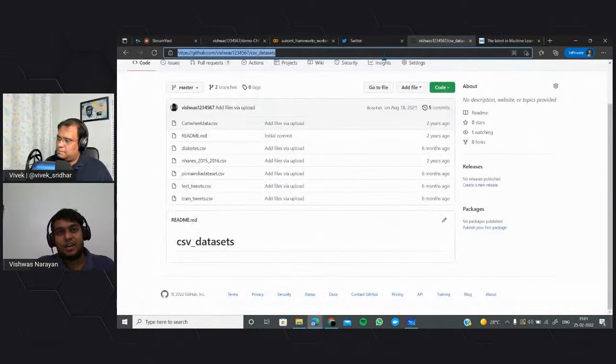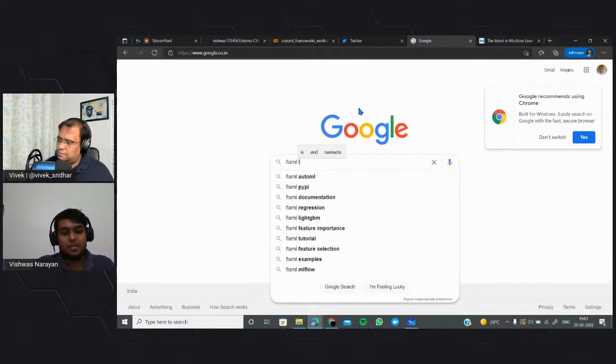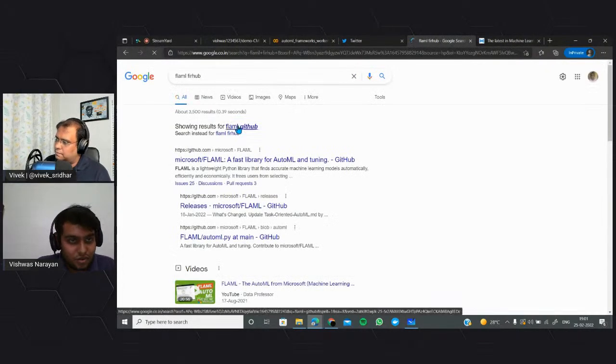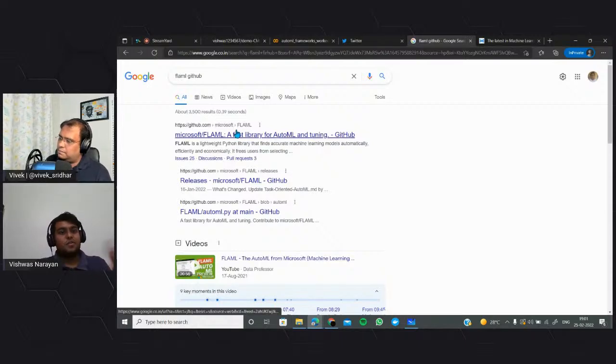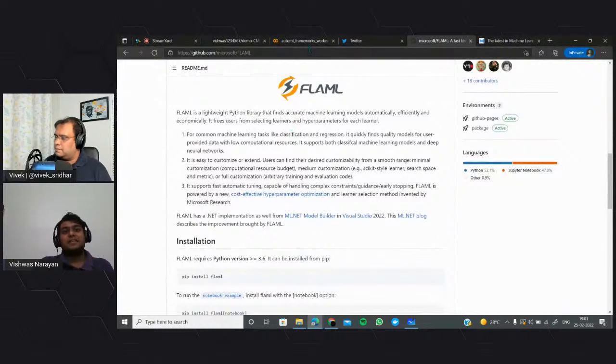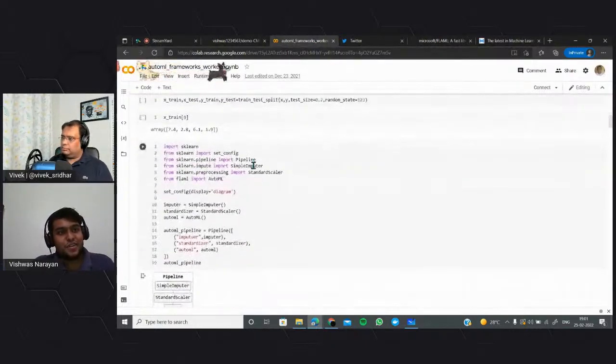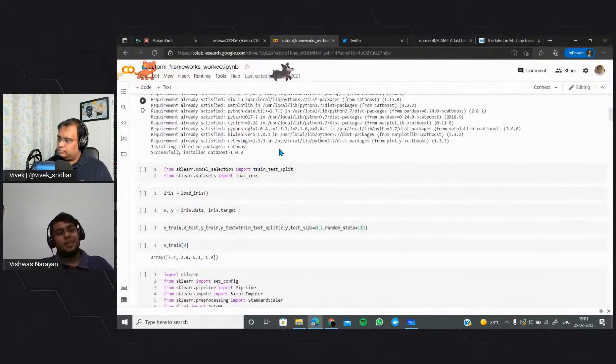You guys can just go and Google it and say FLAML GitHub or something. From Microsoft, it's an open source library for AutoML, and it does seamless translation for all these code and everything. Like if the data is not that well chiseled, like it's not been feature engineered the proper way, it just does the same old thing. And all these frameworks just do the same old thing. They just take the data set and just do it.